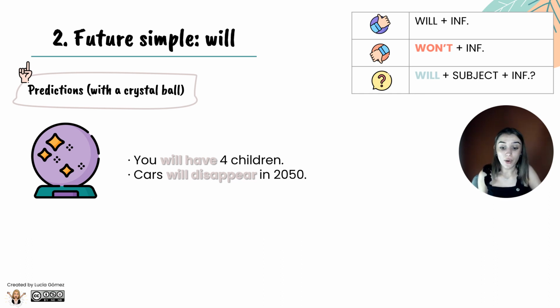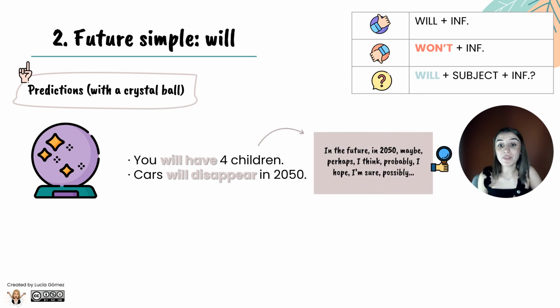No one, okay? So, as a way to somehow directly choose will, we can pay attention to these clues that, as you can see, are clues that refer to a faraway future. So, in the future, in 2050, things like maybe, perhaps, quizás. ¿Qué clase de seguridad hay en algo que tú dices con maybe, whatever, no?